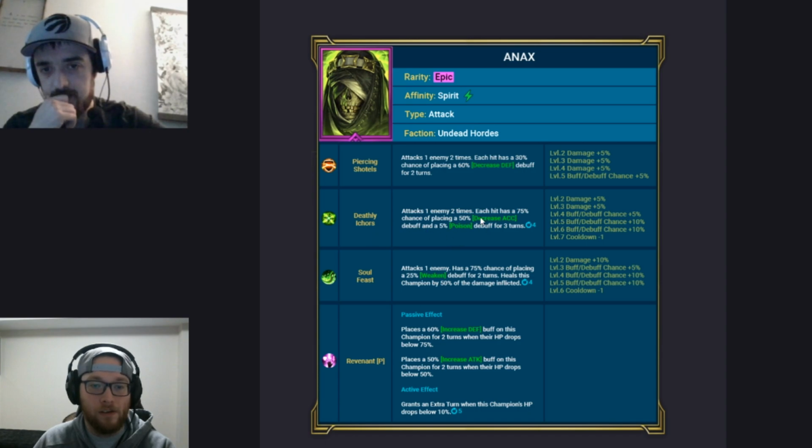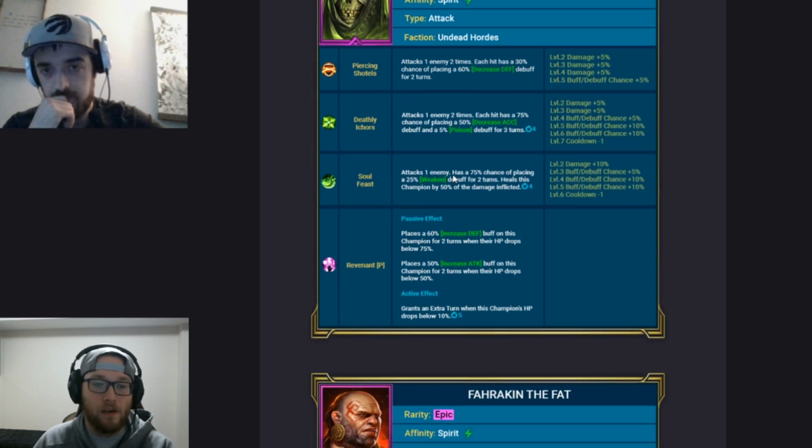A2 attacks one enemy two times. Each hit has a 75% chance of placing a decreased accuracy debuff and a 5% poison debuff for three turns. So booked up to 100%, three-turn cooldown. Okay, pretty good. And A3 attacks one enemy, has a 75%, 100% when booked, chance to place a 25% weakened debuff for two turns, heals this champion by 50% of the damage inflicted.